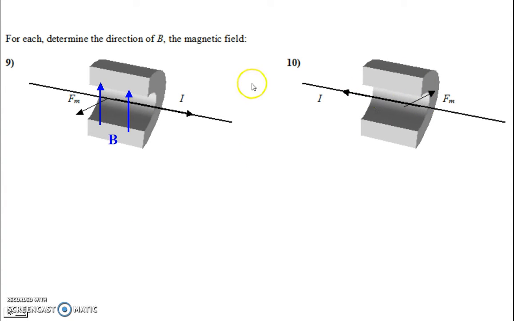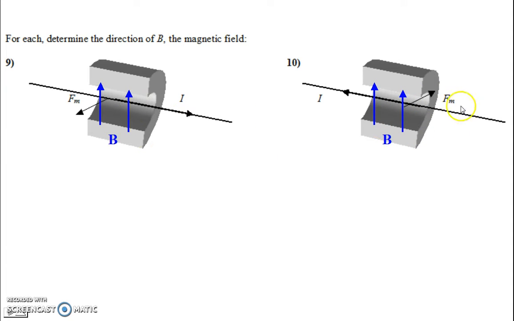Well, again, charge is moving to the left, so your pointer finger to the left, and now you twist your wrist so you're pointing away from you or into your paper, because this wire is being forced towards the magnet, and when you curl your fingers, you should be getting to the top of the page. And now that you see it, again, if you're having some confusion here, try it. Point your finger to the left, curl your fingers to the top of the page, you should feel your thumb is pointing into the page. This wire is being forced away from you towards the magnet.